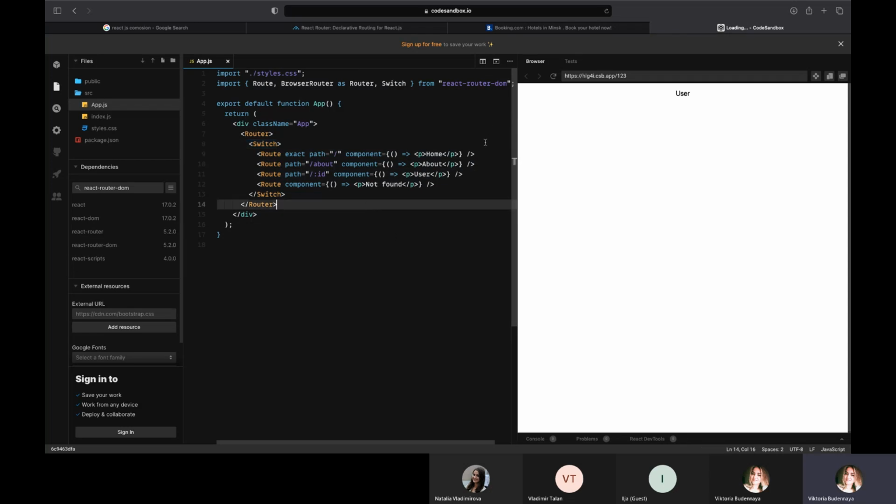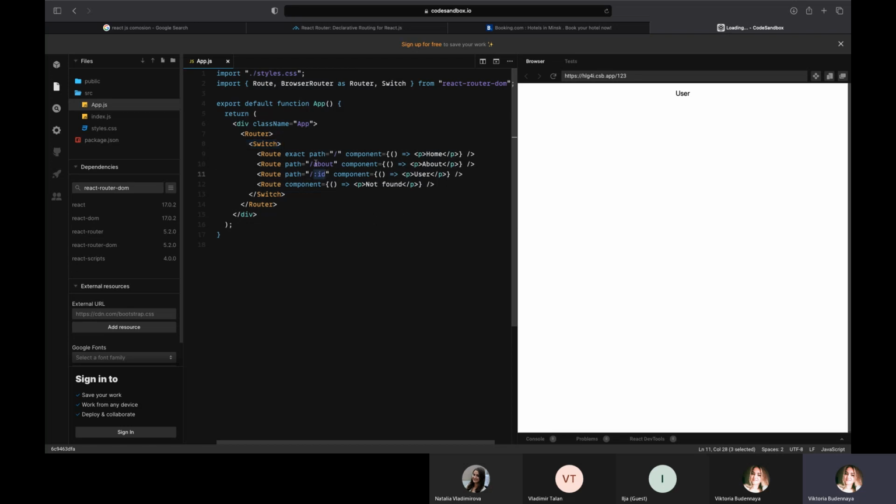So that's basically the difference between using and not using switch. Depending on your solution, you might or might not want to use switch. For example, the router doesn't have to be in the highest component. You can put your router inside any child component you want, and without switch you can manipulate your UI however you like. So that might be a nice solution too.